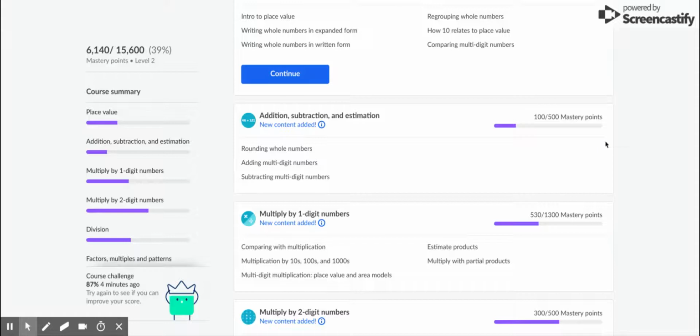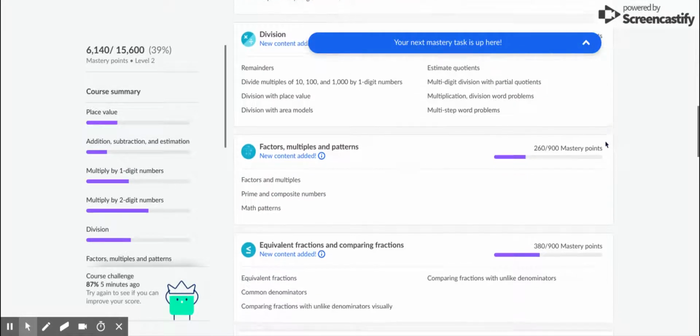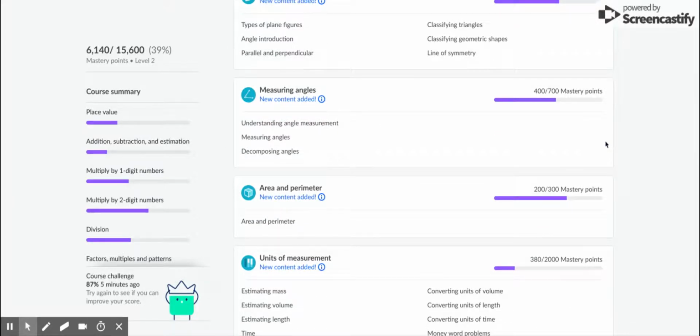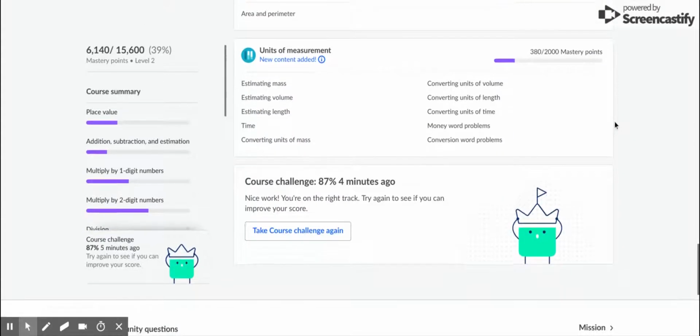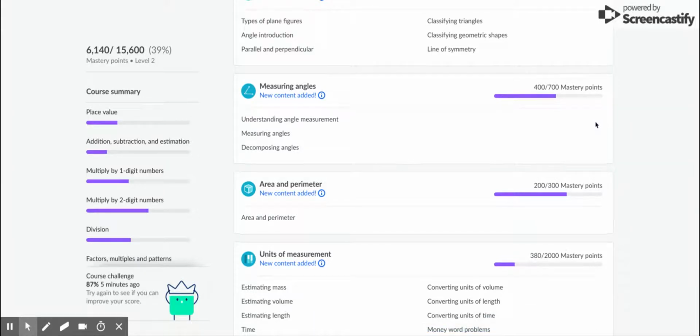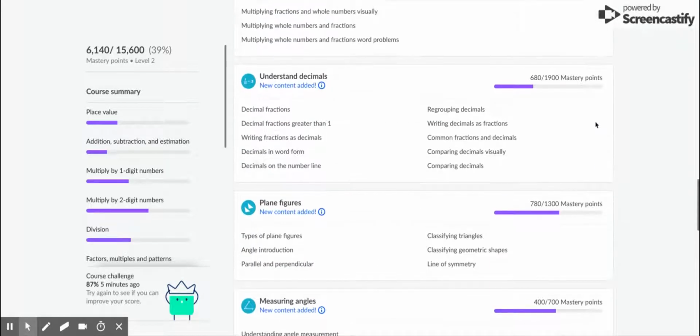If you find an area that you don't know how to answer on the test, that's when you should go back and use the videos to learn or the practice problems to practice. But try the tests first, since I know that you did this 2 years ago. You might need a little bit of a review. When you've finished all of these sections, then you will have finished all of the course. And if you're a little bit back from 100% mastery, that's fine. The point of this is to help review some things that we're going to go into right away in the school year, so you can start off feeling good and strong about it.